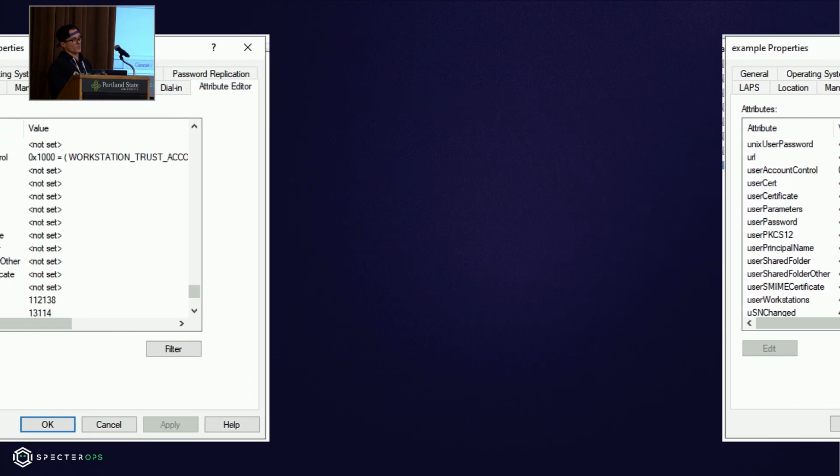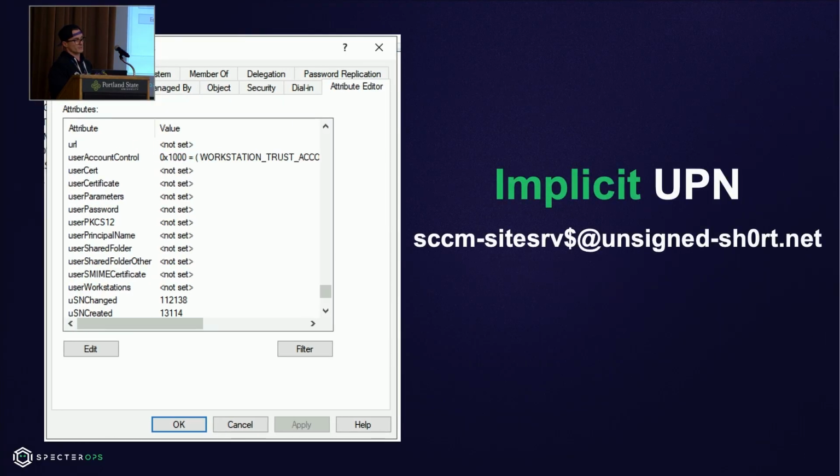Things get interesting when we start to think about machine accounts. The site server I mentioned, you can think of it as the body of the entire thing. From all the tradecraft that we've had for compromising SCCM and using it to take over environments, the site server is the number one target. It is a ton of responsibility in SCCM. It is admin on all of the certain roles, and it's responsible for maintaining the health of things.